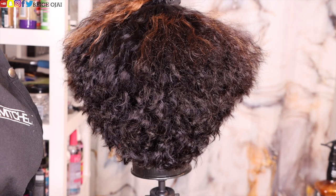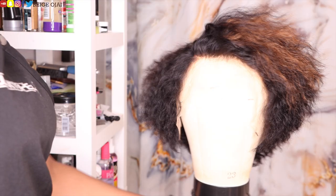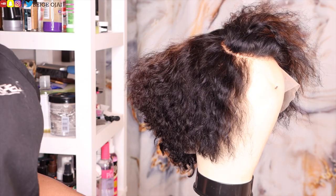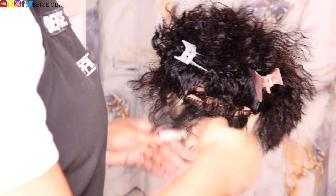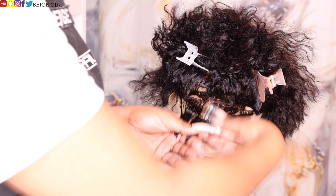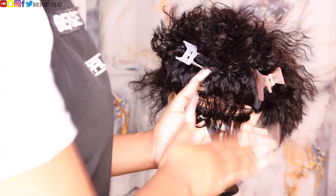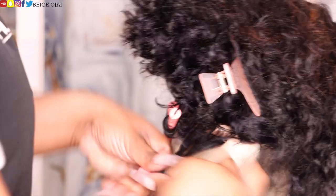Here's the final wedge cut that I came up with — I'm obsessed! I love the fact that it gradually gets longer: shorter in the back and then gradually longer as you get to the top. The sides do have long sideburns, so I can do cute little baby hairs on that side. With an inverted wedge cut like this you can get creative with different hairstyles. I'm using perm rods today, taking sections of hair and using my smallest perm rods in the back, then gradually changing the size of perm rods as I get to the top of the head.